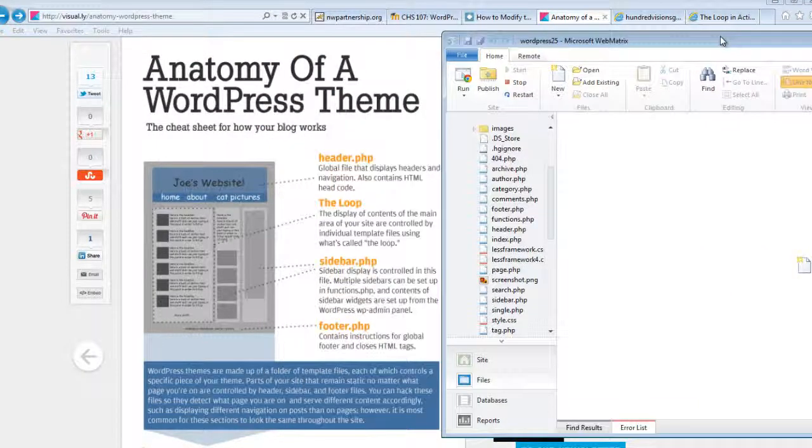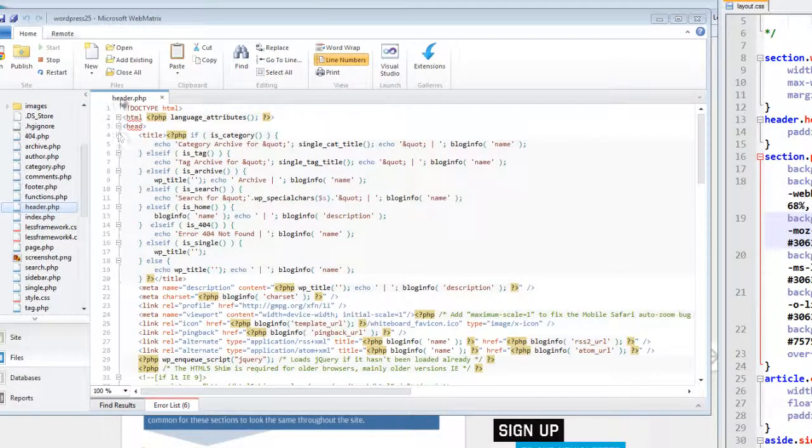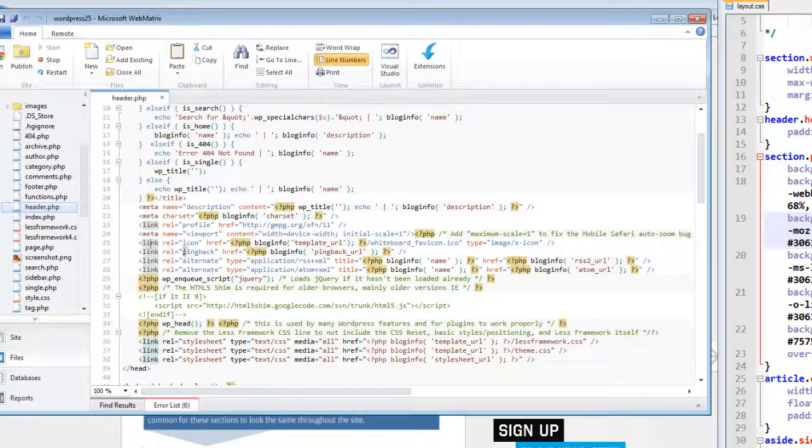So what you can see here is you see header here. Let's take a look at it. So you open up the header page. Okay, so let's look at header.php. Notice doctype, so that's the first thing you see. Notice HTML5. And then you'll see some PHP code here and there, like language attributes, title. It has this whole set of code to decide how it's in a title. See meta tags, links. Okay, if you need a link to a new style sheet, you would add it in here. If you need any meta tags, you can add them on here.